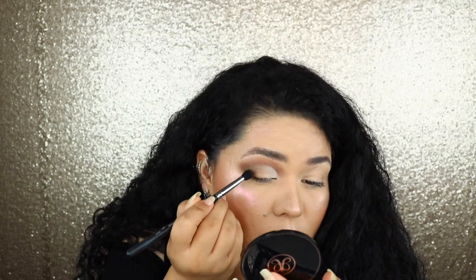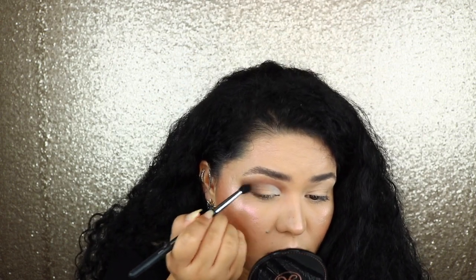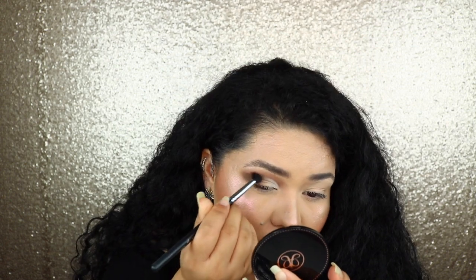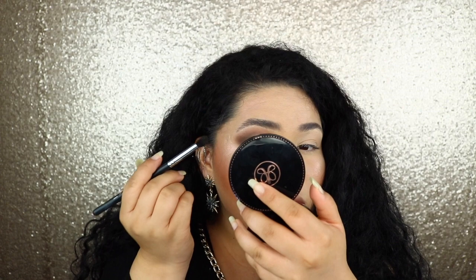And then I'm going to use my smaller precision fluffy brush, which is the Morphe N411 brush, picking up some of the dark Espresso shade again, and we're going to be adding that to the outer V. So really adding this shade in here. Okay, now we're starting to form this eye look a little better. I like it. It looks cute, pretty.